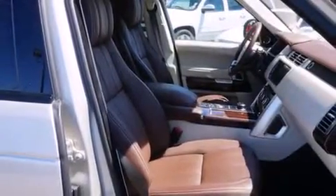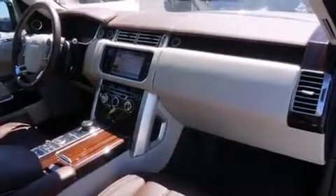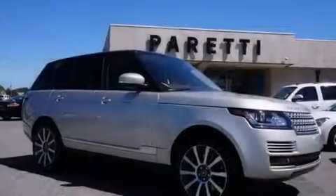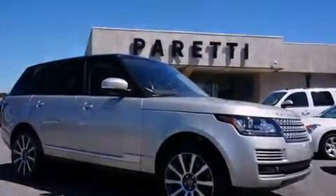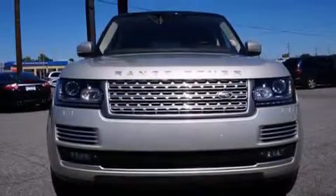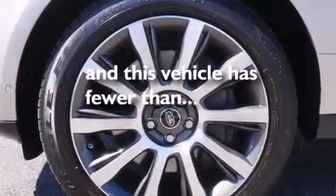The following features are also included: a DVD player, an iPod-ready stereo system so you can take your music with you, commercial-free satellite radio, rear curtain airbags, memory settings for the seat's position so you can recall your favorite alignment with the push of one button, a pass-through rear seat, and this vehicle has less than 11,000 miles.